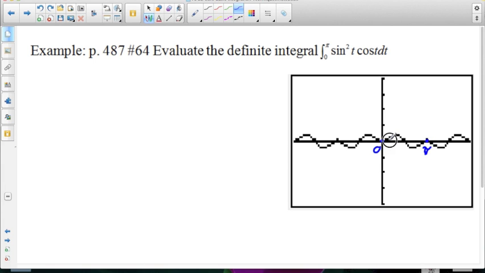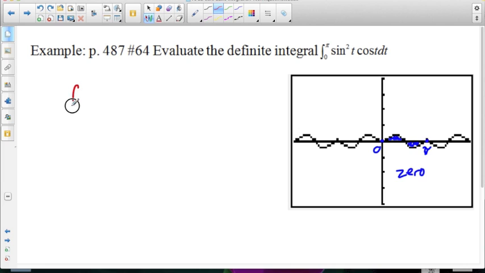we notice that we have what looks to be an equal amount of area above and an equal amount of area below. So since we know that in integration we can have positive area and negative area, then we know that really after we integrate we should get a value of 0. So we'll take the integration process through just to kind of verify that. But sometimes it does pay just to graph it and see if you can find the answer using symmetry or just conceptually without doing the math at all.